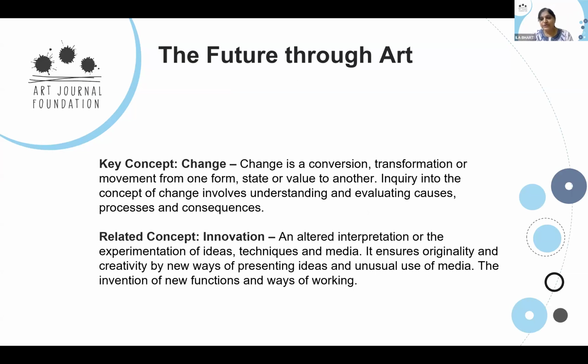I completely agree with what you're saying. So definitely we have to accept and adapt to the changes, whether it is through medium, technology, or ideation, anything, because change is constant, especially in our subject. We keep looking for new things, innovation, and definitely innovation and change are integrated very much. And when we are looking for innovation, we are looking for something which we have not done before. So we have to encourage our students to go for something innovative, and if they are coming up with some good ideas, we have to encourage them to take it forward to the next level. So I completely agree with you, Mr. Nirav.